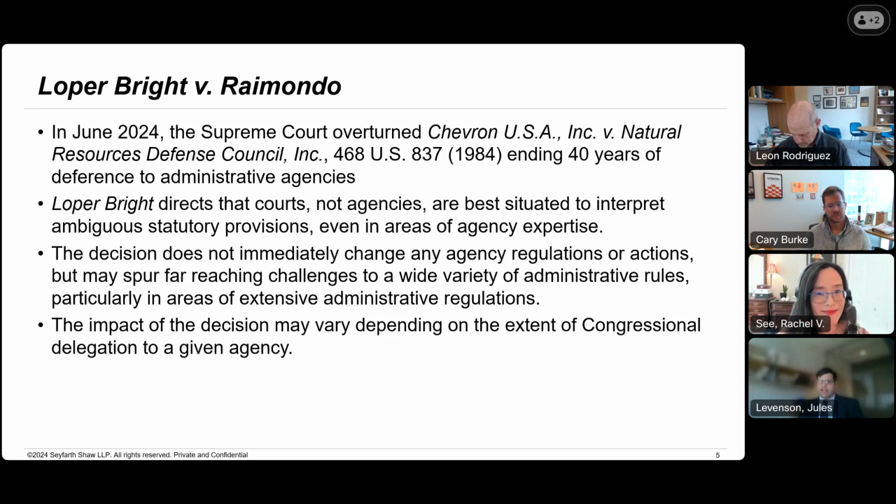One example that I'd like to give of the change and not change of the standard of review under Loper-Bright are a couple of recent decisions out of district courts in Texas regarding the Department of Labor's rule for the meaning of what a fiduciary is under the Employee Retirement Income Security Act of 1974, ERISA. The Department of Labor has for years been trying to expand the definition of fiduciary, and in 2018, the Fifth Circuit struck down a 2016 rule on the basis that it was inconsistent with the statute, and did so under the Chevron framework.